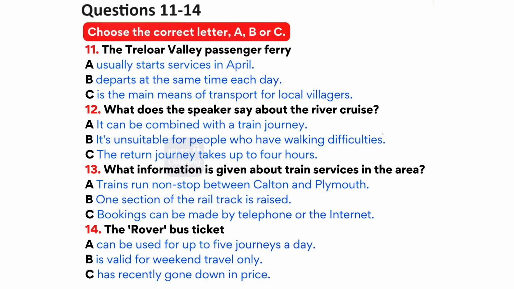The valley and estuary of the river Tror forms an unspoilt, beautiful landscape, rich in both wildlife and sites of historic interest. There are many ways to explore the area, and public transport links are good. It is possible to leave your car behind and travel by boat, train, or bus, with just short walks in between stops. The Tror Valley passenger ferry runs between villages along the river estuary and provides a link with a train station at Barry, which is about 10 minutes' walk from the riverside village of Calton.